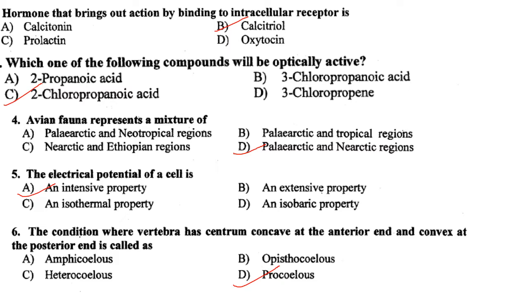Then amphicoelus is a type of vertebrae in most fishes and amphibians in which the centra are spindle shaped and the notochord runs through the center. Then heterocoelus is a type of vertebrae in the neck of birds and some turtles in which the articulating surfaces are saddle shaped to allow for maximum flexibility. And opisthocoelus is a type of vertebrae in ungulates such as cows, horses, deer, in which the anterior end is convex and the posterior end is concave.